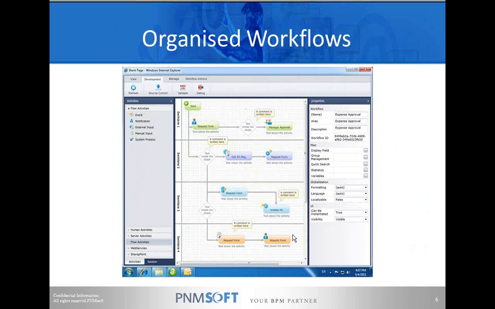Okay, and what I mentioned before about organized workflows, in the sequence designer interface, you want to split workflows into areas and divide up those areas between your BPM process development team. I'm not going to go into much detail exactly here yet, but that's the basic idea. If you have a very large workflow, please consider splitting it into quadrants and assigning quadrants to specific teams.